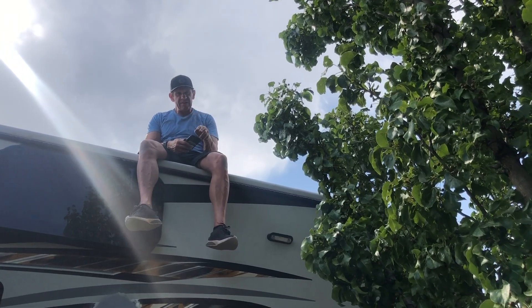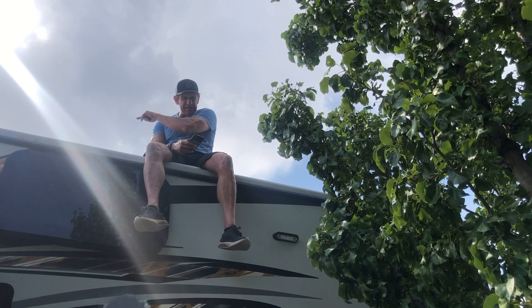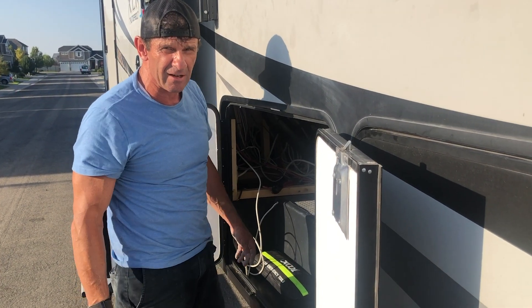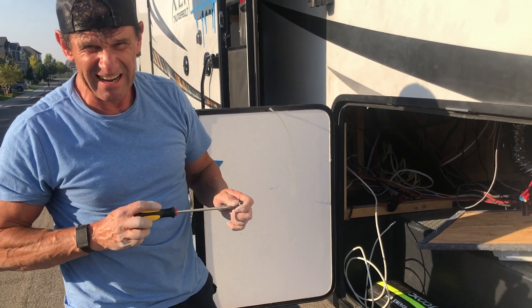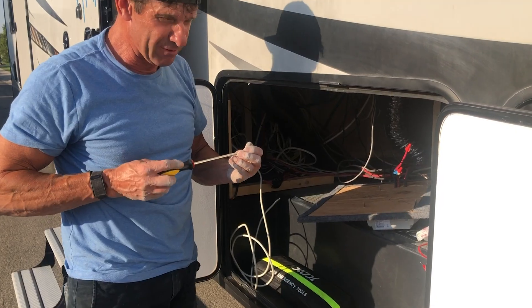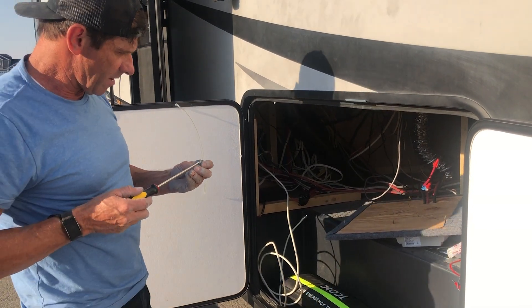I plugged this panel into the connectors — 34 volts. I plugged this directly into the wires that go right down there — zero volts. The connections matter apparently. I knew nothing about this yesterday, but now I'm better at it than Roy, because his connections — he's using freaking pliers instead of a crimper. Don't tell anyone.